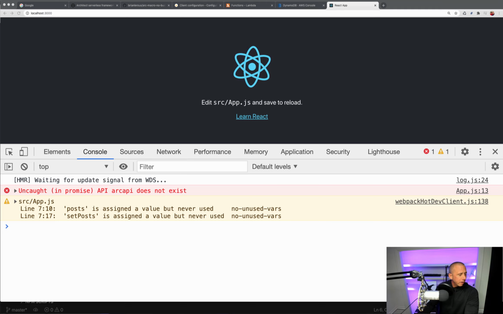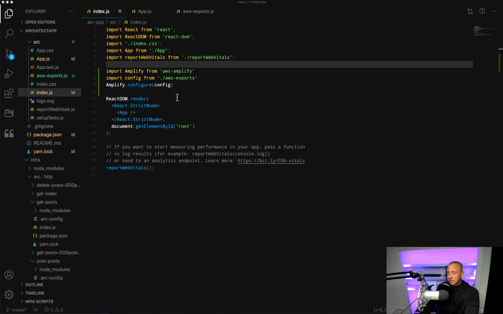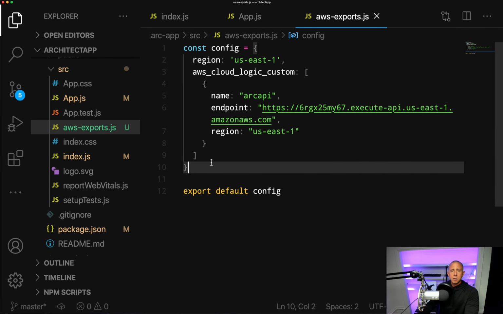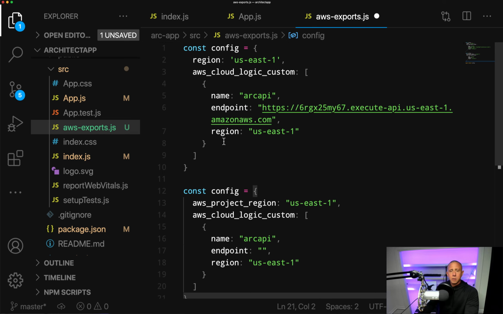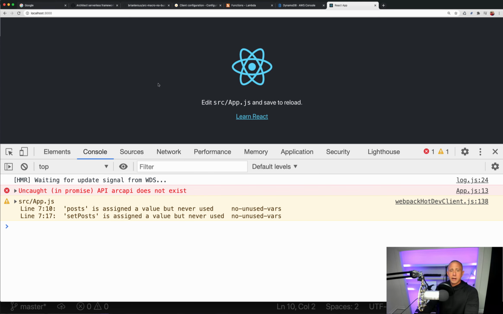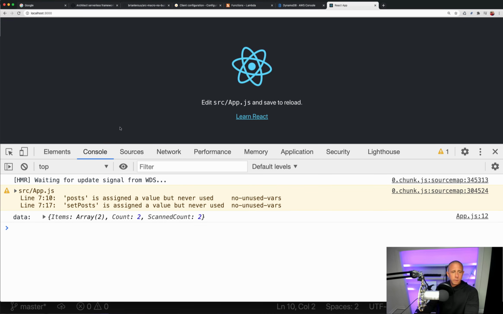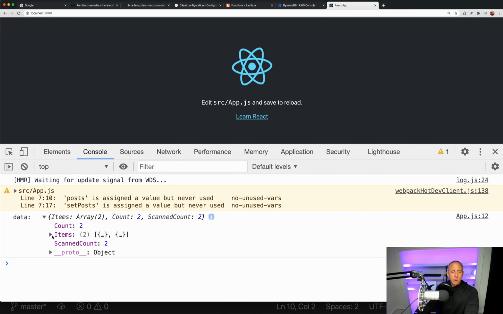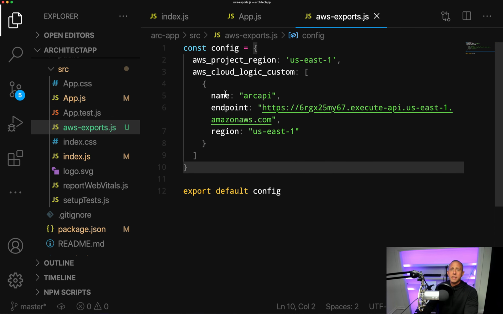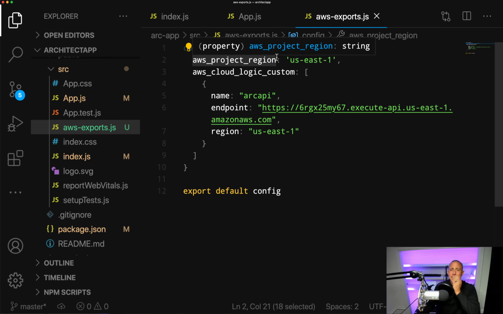And I have some configuration that I've used before. So let me kind of just drop this next to this configuration to see if I'm missing anything. aws_project_region, that's what it needs to be set as. Okay. All right, let's try that again. Okay, so our data is coming back. So we have data.items. So the data.items is what we want to use to update our state. So the thing that I changed was in our configuration, this needs to be set to aws_project_region.